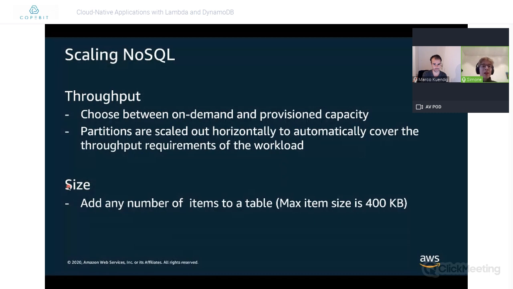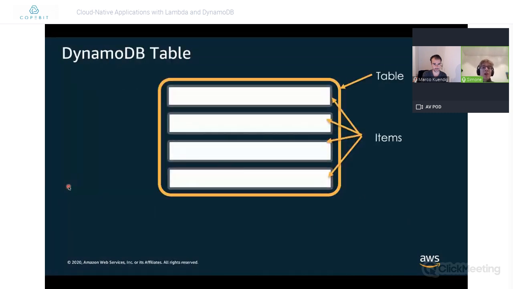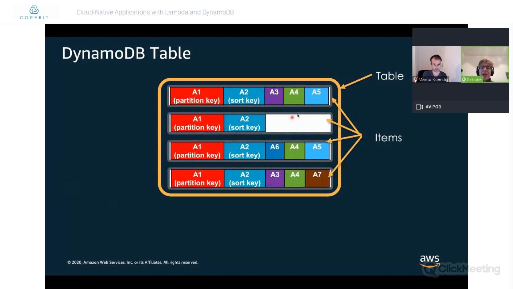And finally, we can have a look at how a DynamoDB table works. So you have a table, you have items, and each row is called an item in DynamoDB. Then you have attributes, so you have A1, A2, A3, A4, A5, and so on. As you see, when you put an item in a table, you don't have to specify the same columns. For example, column A3 is in item 1, but it's not in item 3, where you have column A6. So you have full flexibility in terms of the columns that you store.